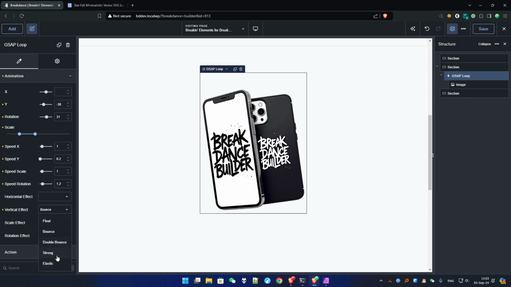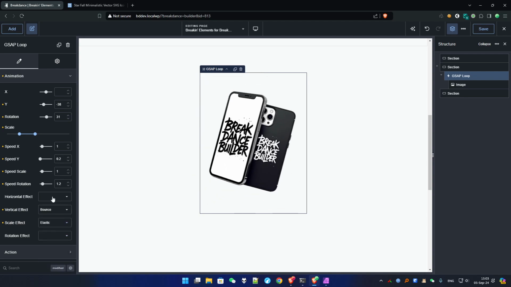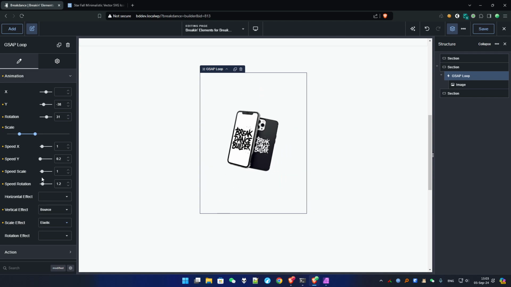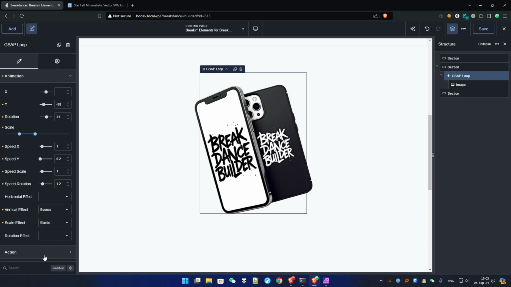We can change the same here, elastic effect to the rotation or whatever. So you have a lot of options to create a loop animation. And I don't know, maybe it can be nice for a product or something. It's a bit too fast, I think, but anyway.